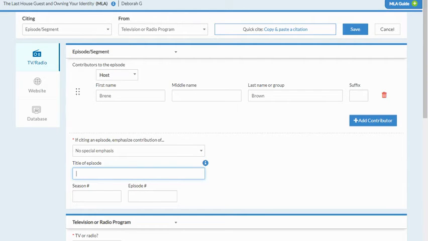And it's from Unlocking Us, which is her podcast. And the title is called Grief and Finding Meaning. So the title of the episode is Where I Am Now. You can see I've already put in Brené Brown, and I am now going to put the title of the episode in here.